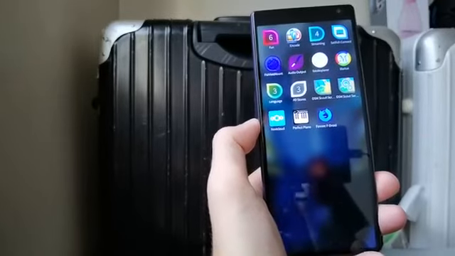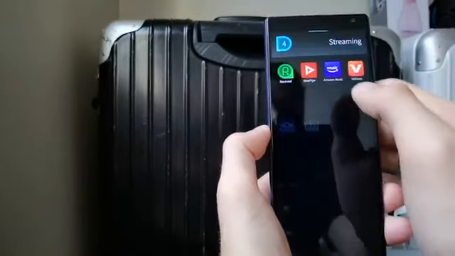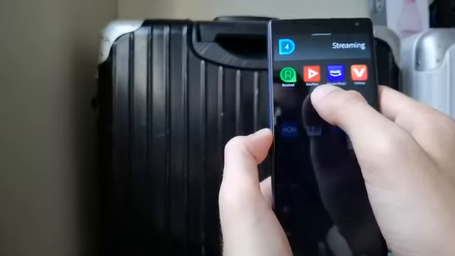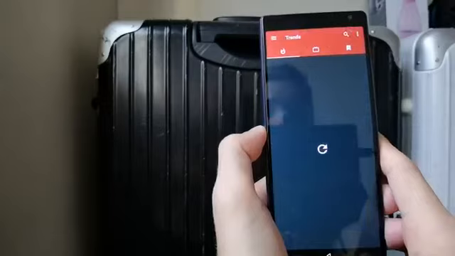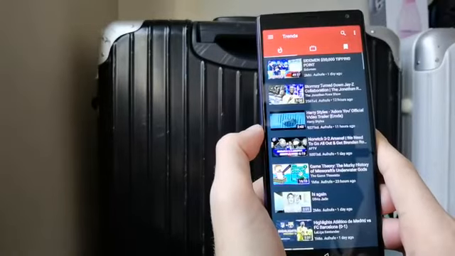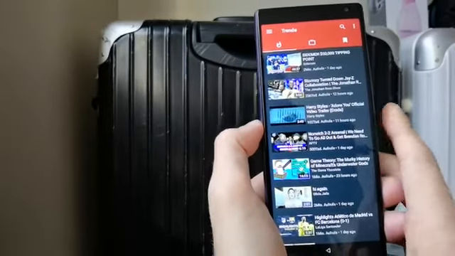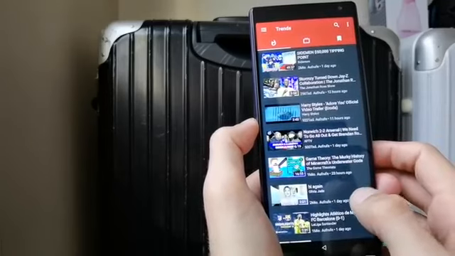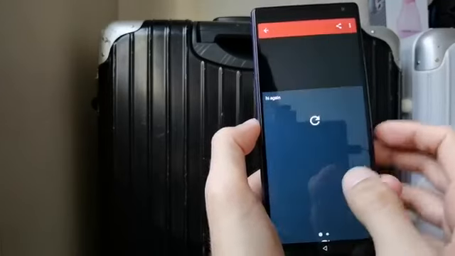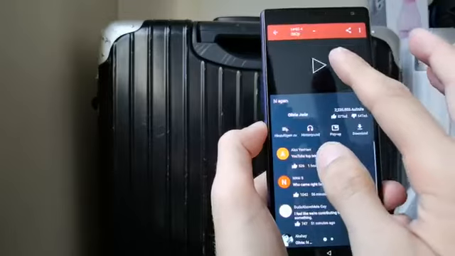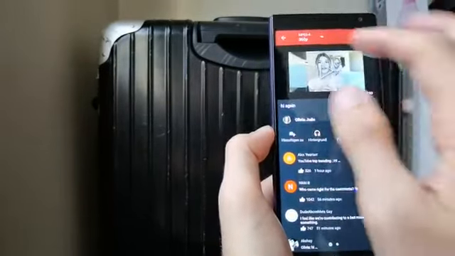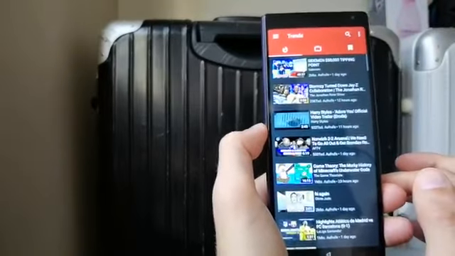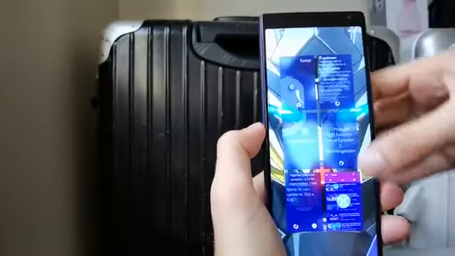And yeah, streaming, there are some other applications, for example NewPipe, which is a YouTube streaming application. For some reason, it's an Android application. For some reason, it's also open source. You can get it on F-Droid. For some reason, let me just play a random video here. For some reason on SailfishOS it doesn't work. On the Xperia 10 Plus, I'm not sure why.